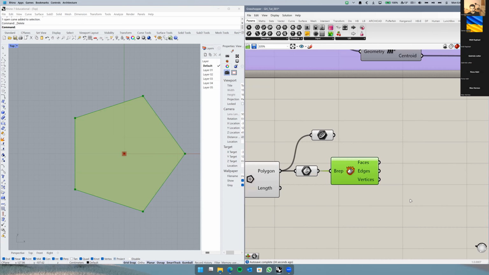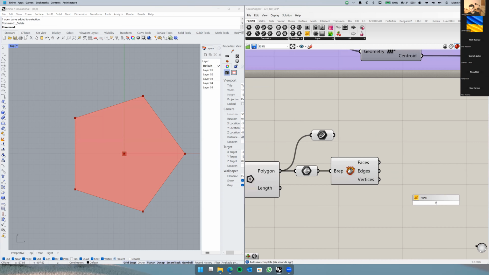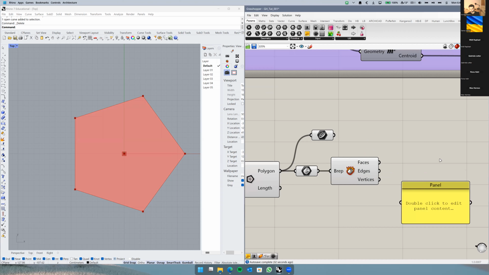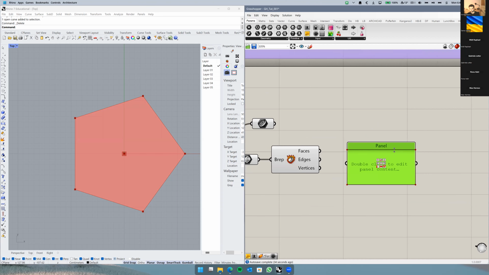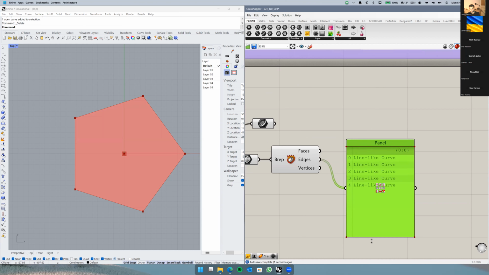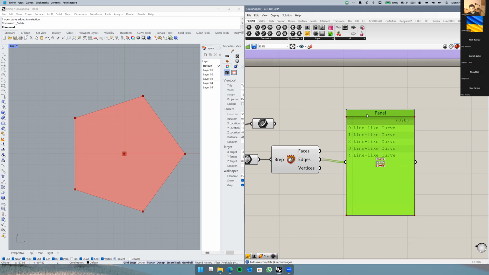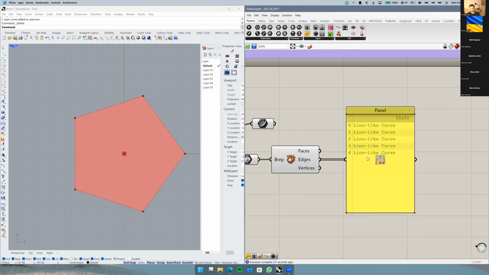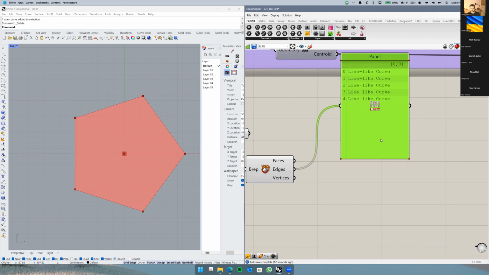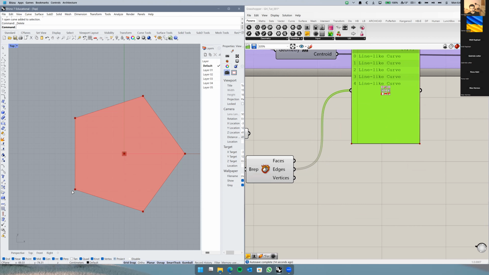Now, when I create a panel by typing 2/ or quotation mark, I create a panel and I connect my edges, for example. And as you see, I have a list. That's an important word. I have a list of items. I have a list of 5 lines. Now, do I need all those lines? No, I need only one line.